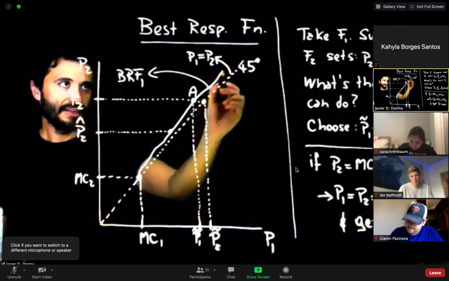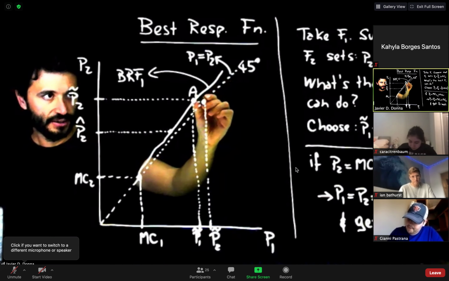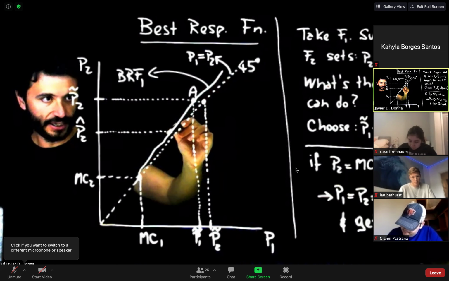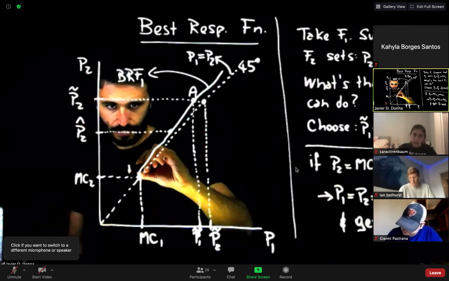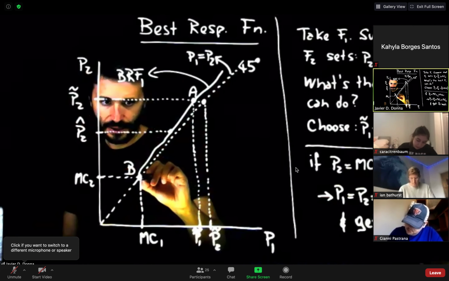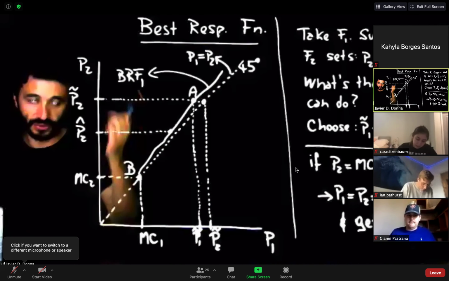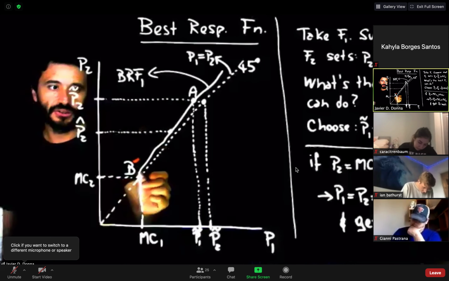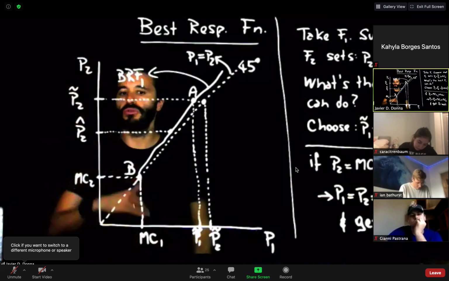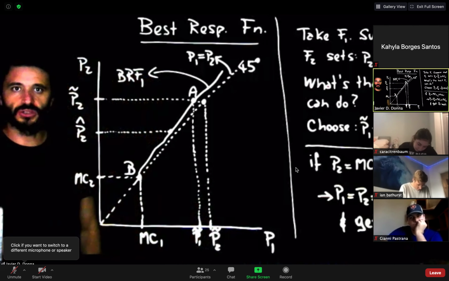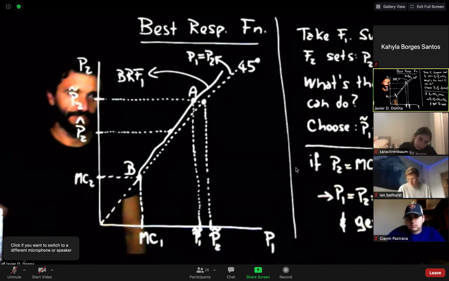So this means that this best response function goes above the 45-degree line in a parallel way, 1 cent to the left, until it reaches this point. Let's call this point B. Point B is a point where the two marginal costs intersect with the 45-degree line. At point B, the best response function coincides with point B, and it finishes there because it never wants to set the price below, because they can always obtain zero profit by exiting the market. So they're not going to price below the marginal cost. Okay?